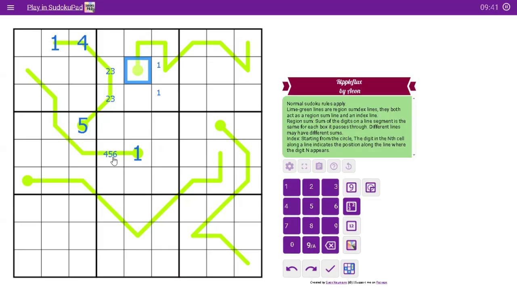Now, we said it can't sum to 5, so no 4. Could it sum to 6? Don't think it can. Because then how would you make these two sum to 6? You can't use 1, 5, or 2, 4. So this is a 6, which says write 2 in the sixth position, which must go there. So that gets the 3 and the 2 disambiguated.